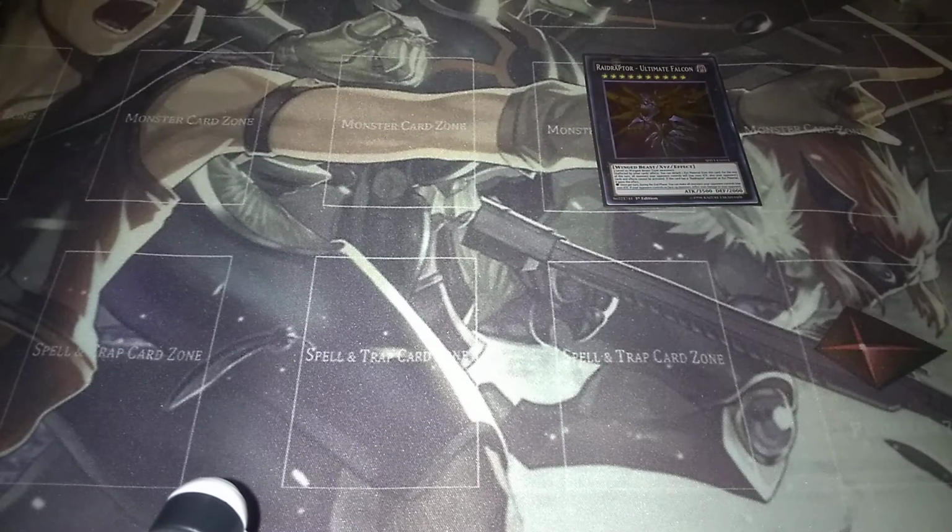Alright, that's going to be it for the spells and traps. Now finally, let's move on to the extra deck. So we got 1 copy of Ultimate Falcon. This guy is even better than Full Armor Master, only in my opinion because of the extra 3,500 attack.